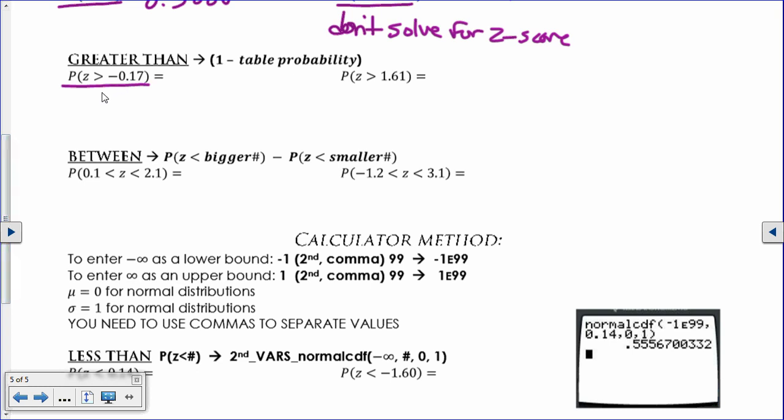So I want you guys to go ahead and find on your chart the probability for less than. That's what the chart's going to give you. So what's the probability if I go to the negative 0.17? 0.4325. Okay, so that's not your answer, but I still want you to write it down. That's not my answer, because that would be the probability for less than. So how would I get it to be the probability for greater than? It's 1 minus 0.4325. That result will give you the final answer.